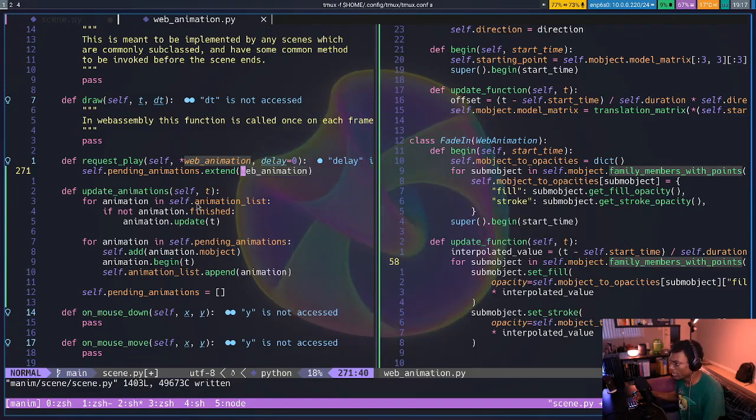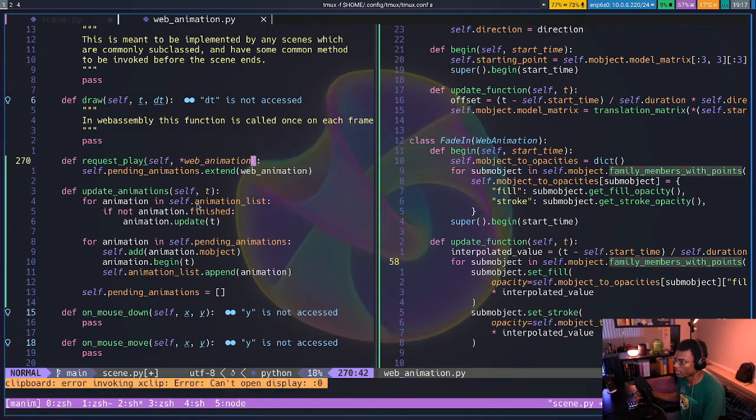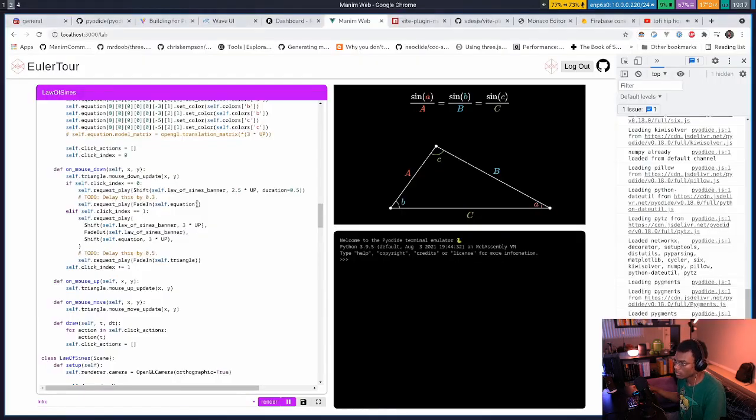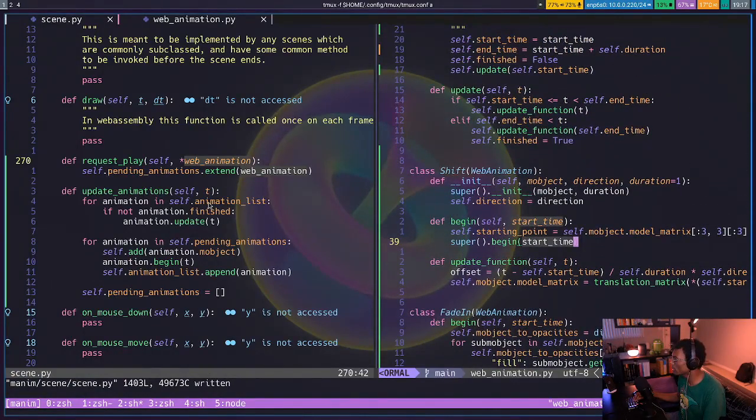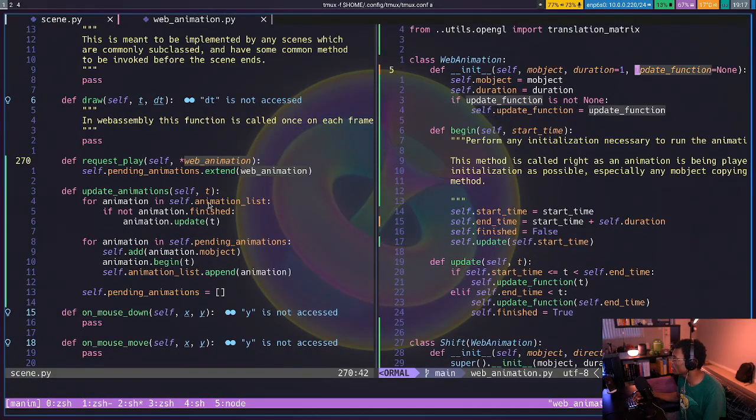I'm gonna do it. I'll make it intrinsic to the animation, or it'll be passed to the animation. So this will take a duration and then a delay.